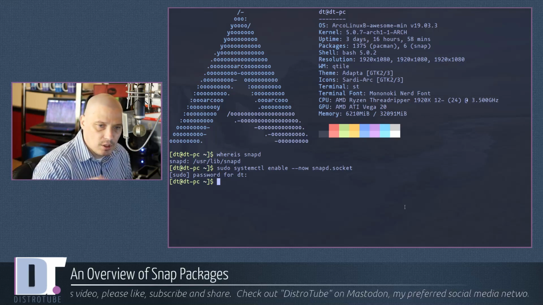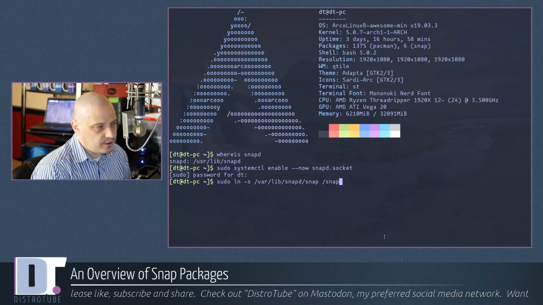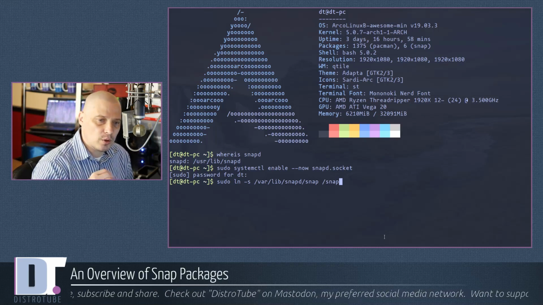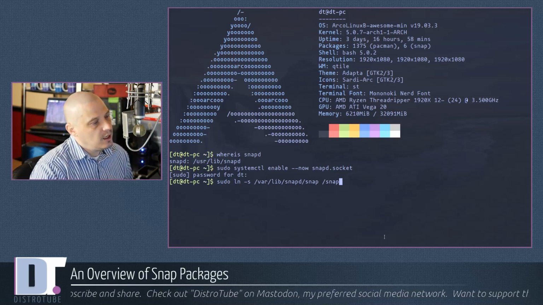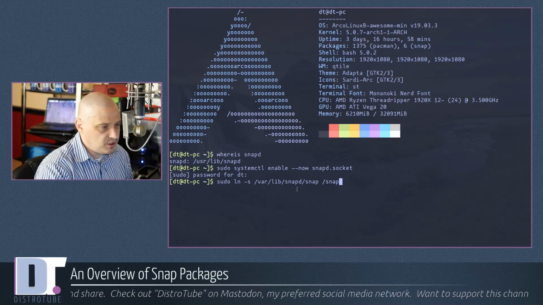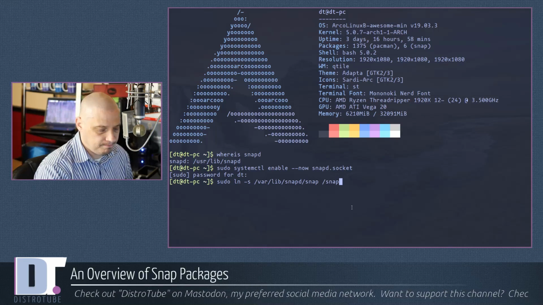Give it the password. One other command you would then need to add is you need to create a symbolic link. So sudo ln -s, for link symbolic, and then it basically creates a symbolic link from /var/lib/snapd/snap to just /snap.